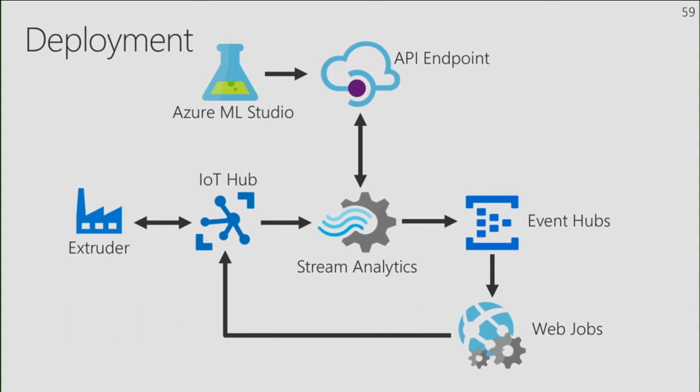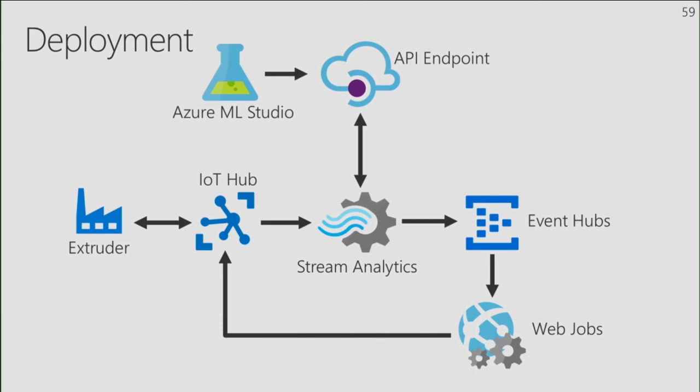So what we were able to do was build a model that could relate everything that was taking place in that extruder. We did some feature engineering to the weight of the product. Is it too high? Is it too low? Is it just right? And once we proved out that model, we were able to deploy it as a machine learning API endpoint. And this is what our architecture looks like.